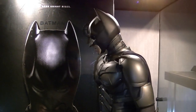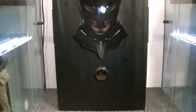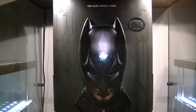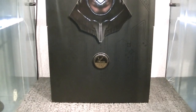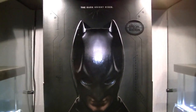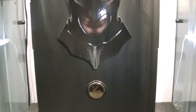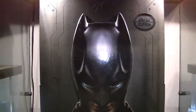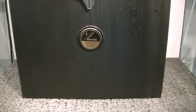Right guys, slight difference to a normal review - I would normally start with the source material but for the sake of getting the box out of the way so I can put the figure further back in the cabinet for better lighting, I'm going to do the packaging first, then roll onto source material, then onto likeness and so forth. I also want to say I told Wazim I'm going to review it as honestly as possible. Any problems with it I'm going to mention, whether that's just on his version or a problem with the figure as a whole. I'm going to mention the things I like and the things I don't like - obviously it's just my taste.